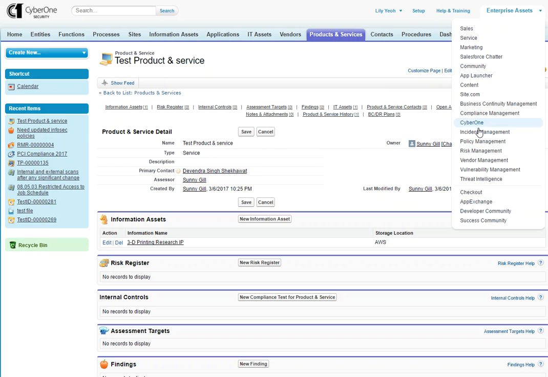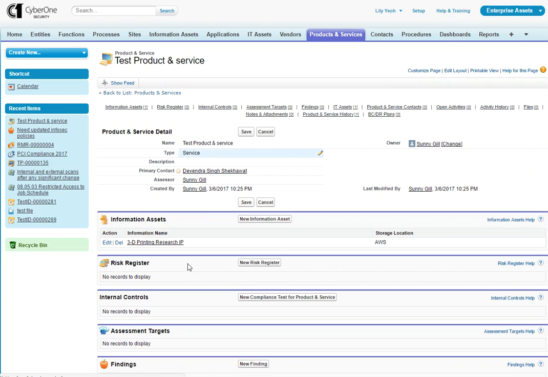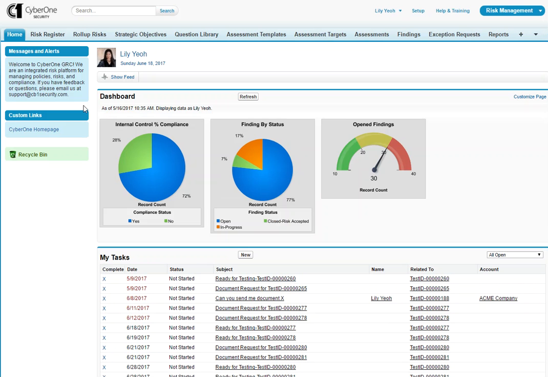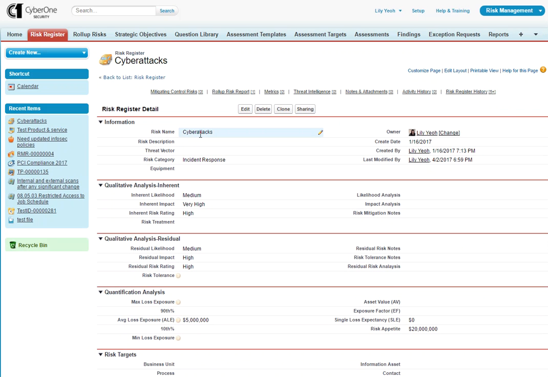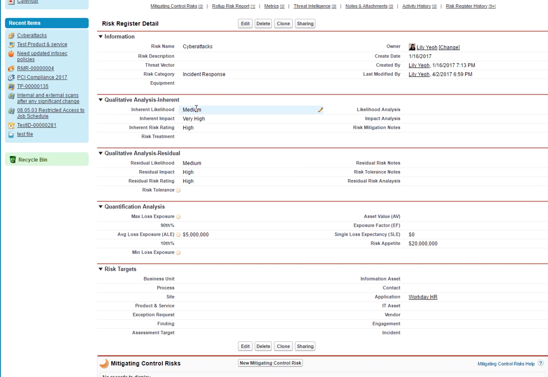Okay. Now go into your risk register, which you can create from the asset itself or from the findings. You would create risk statements. An example of that is this particular cyber risk. Maybe it's an incident response risk. And the first thing we want to do is identify the inherent likelihood and impact of the risk. And the inherent likelihood and impact is what is the current risk now, and that has a rating of high.